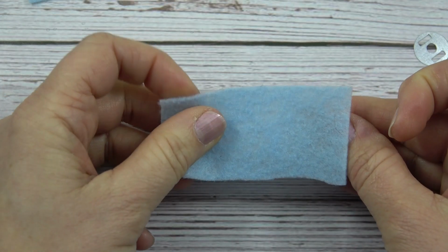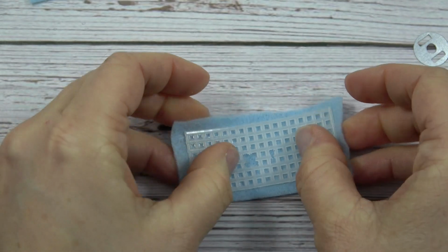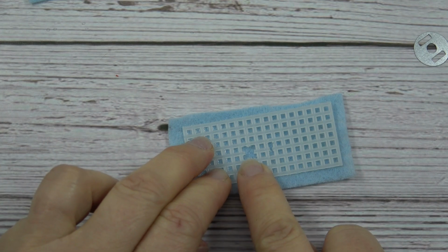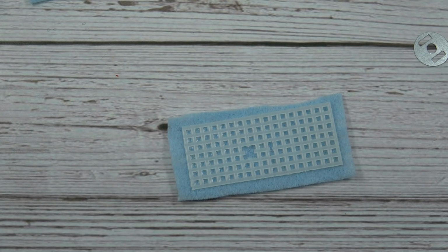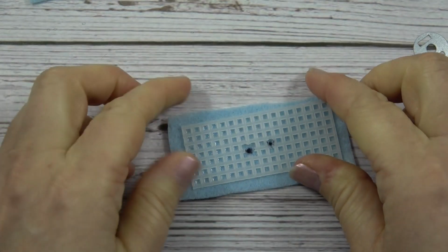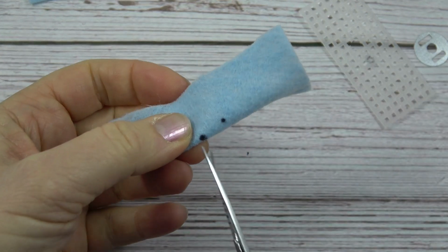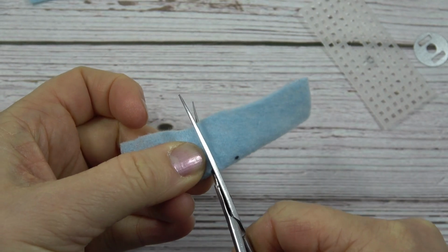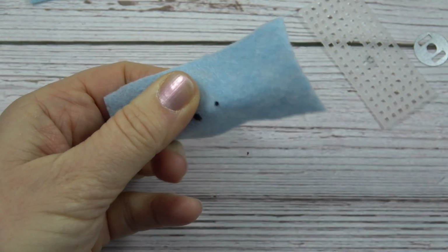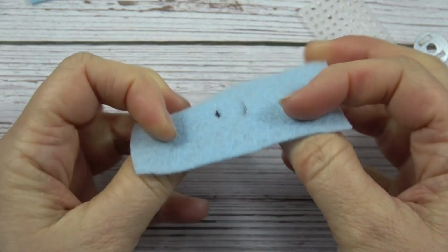Next, you're going to take your lining fabric and place it over the plastic canvas, and you just need to make a hole in the fabric so that you can put the prongs through the fabric as well. So if you want, you can just mark it with a marker so you know where to cut. And a great way to cut in the center of a piece of fabric is to fold it over like this. And there we go. I'll fold over again. Doesn't need to be a big hole. You don't want to get too big because then the fabric will get really weak.